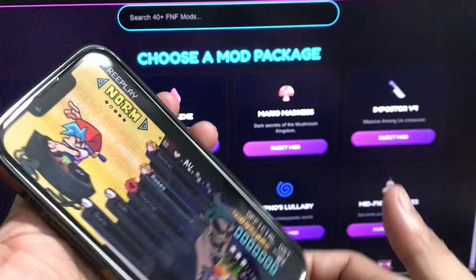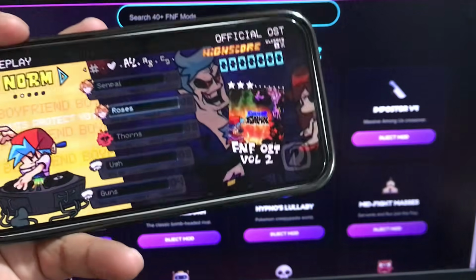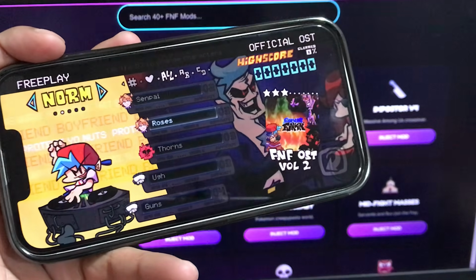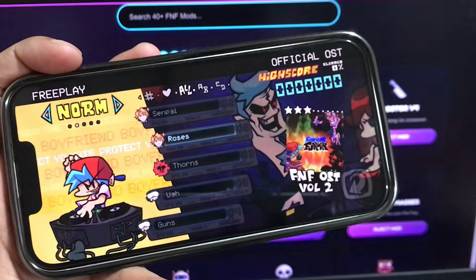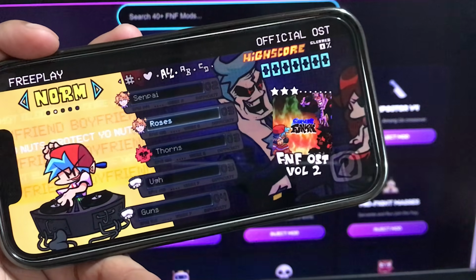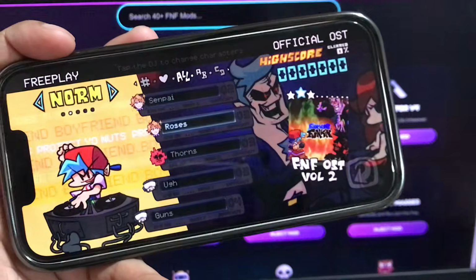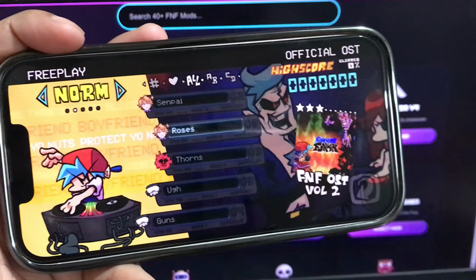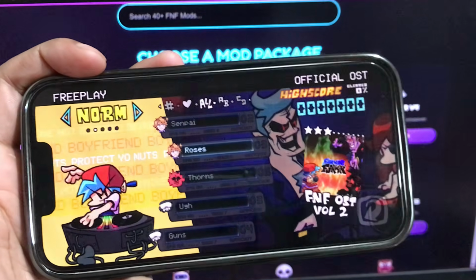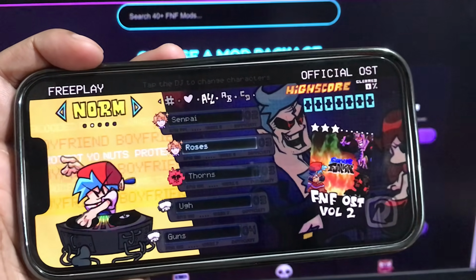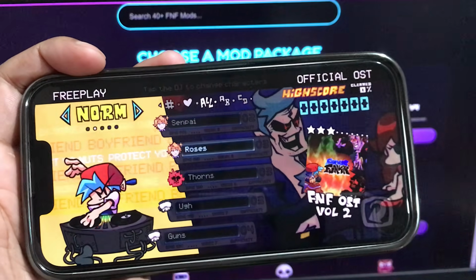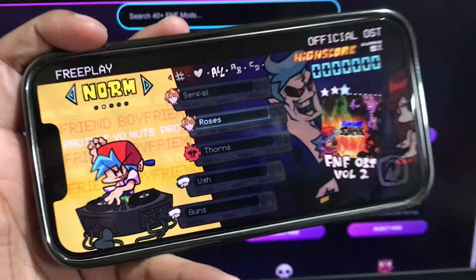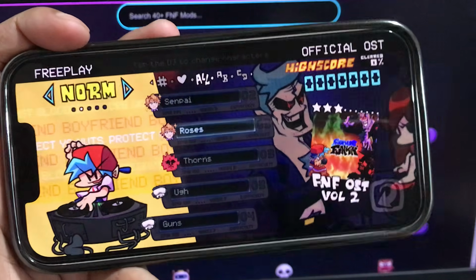Just install 2 apps from the given list, and after you install it, sign up there by using your Google or phone number, and after that stay on the app for 30 seconds. That's the minimum duration you need to stay on the app. You don't have to make any purchase, you don't have to do any activity, just stay there and get your phone unlocked, and you will be done with the verification process, and in no time the mod will be injected directly on your FNF game on your device.